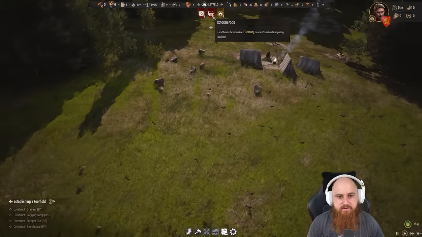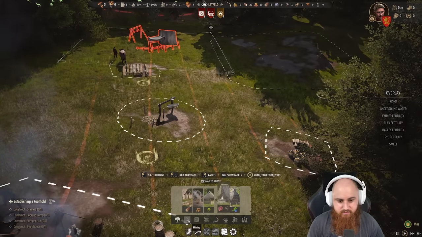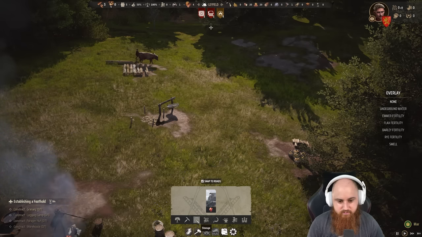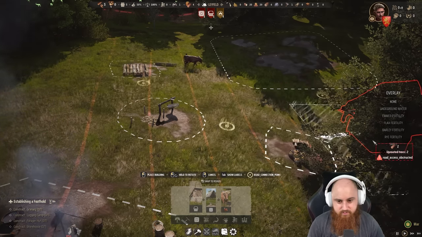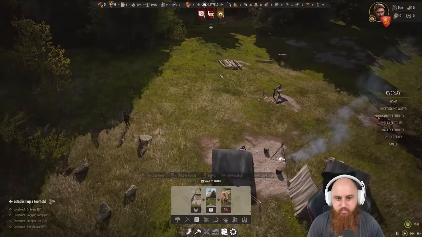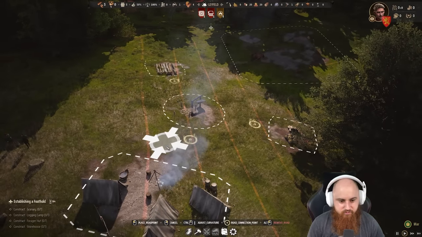Homeless families. Exposed food. Yeah, so I should build a storage? I should build a granary, shouldn't I? Or I just need to build it and then they'll put it in the right place, I guess? Or do I just need to build a road network?